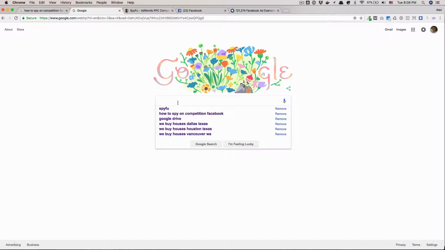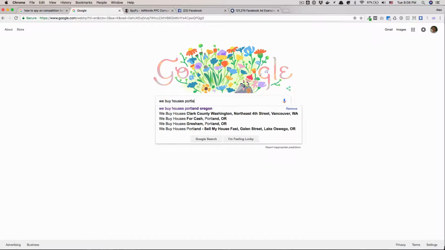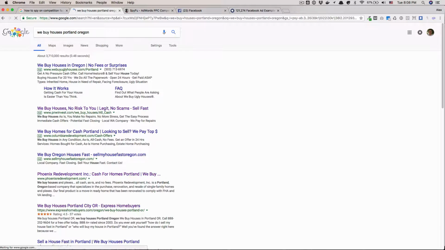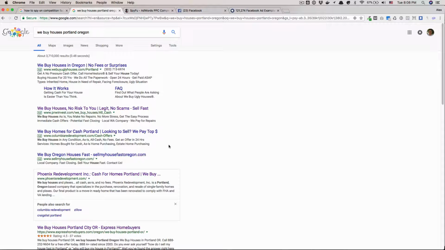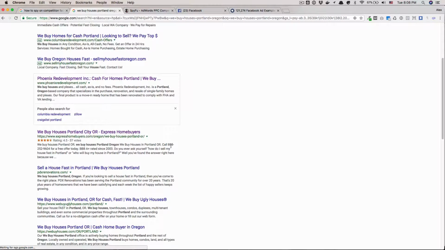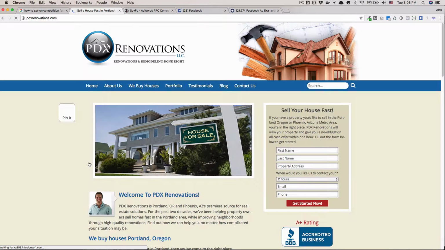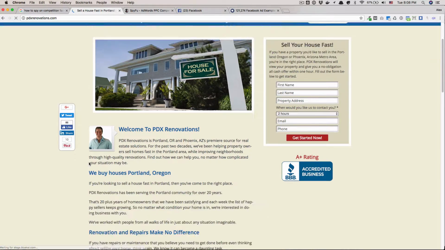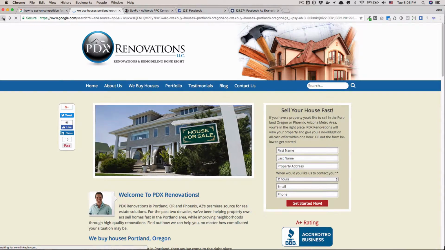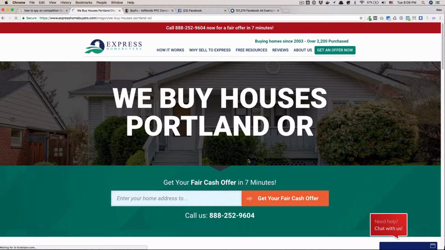The best thing to do is to search for a local keyword like "we buy houses." It helps to do the search in a town where you live, because most of the time people will retarget you with an ad based on your location. I'm not guaranteeing this will work, but you can go to somebody's website, maybe click a few of the top search results, and then see if you get a retargeting ad on Facebook in the next couple of days.